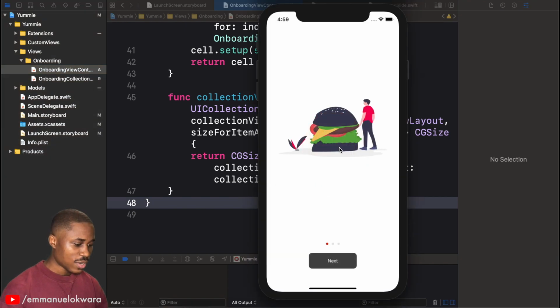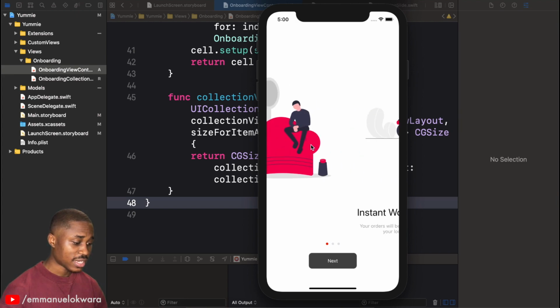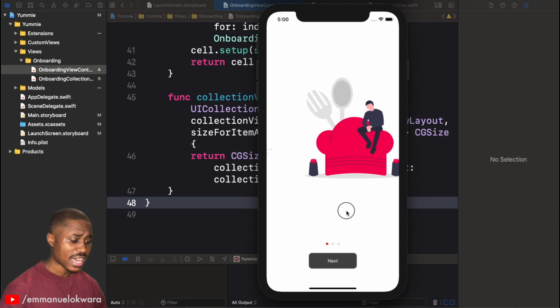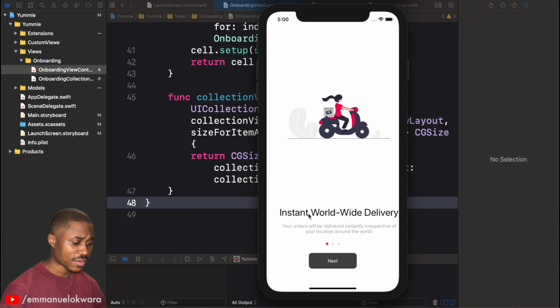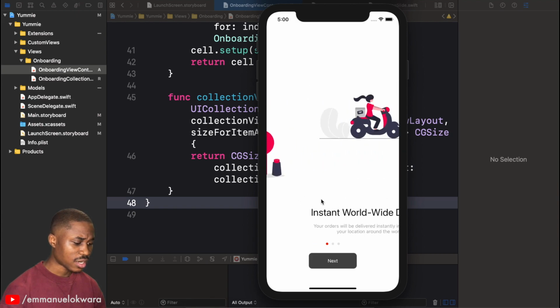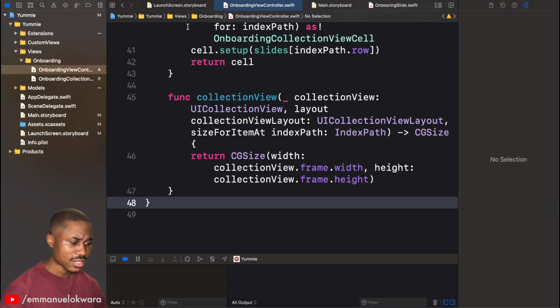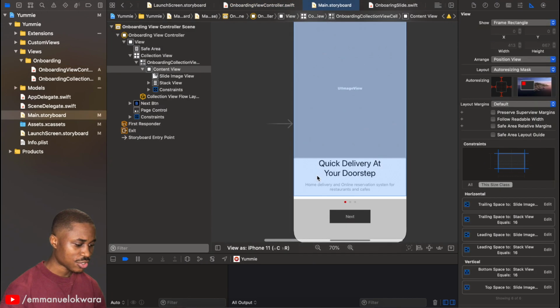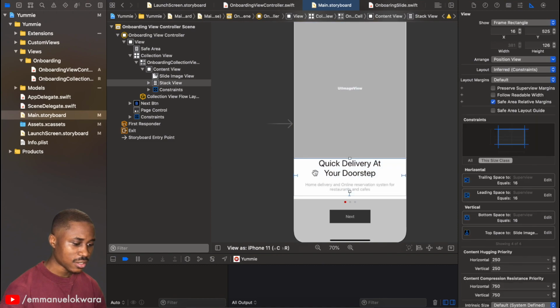Alright, so now it's showing our image, but it isn't showing the text as it should. We have instant worldwide delivery, but it's not showing up in the previous pages. So let's see why that is happening. I'm going to head back and make sure the constraint is good. Okay, we have the constraint set up properly.